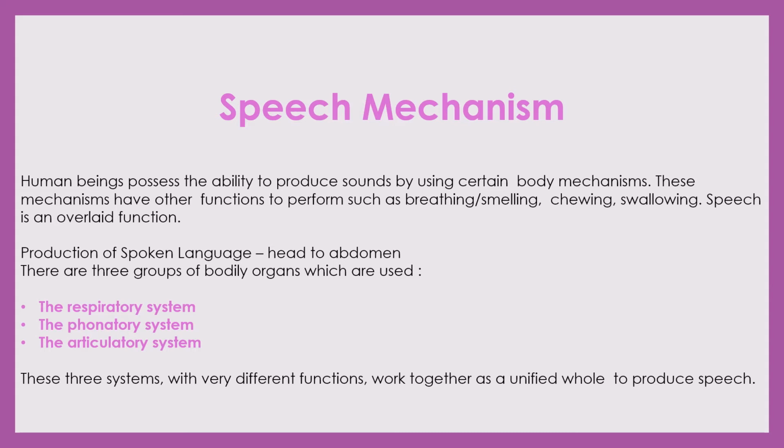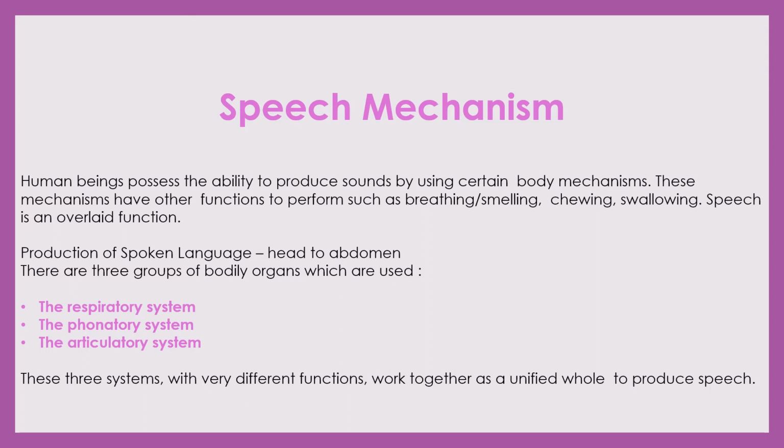The phonatory system. The phonatory system is formed by the larynx or voice box, the front part of which can be seen in adult males as the Adam's apple, that is the protruding bone in our neck. The larynx contains the vocal cords. It also contains certain tissues, and so they are known as vocal folds. The opening between the vocal cords is known as the glottis.